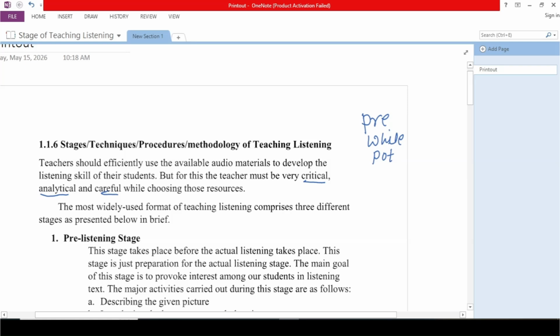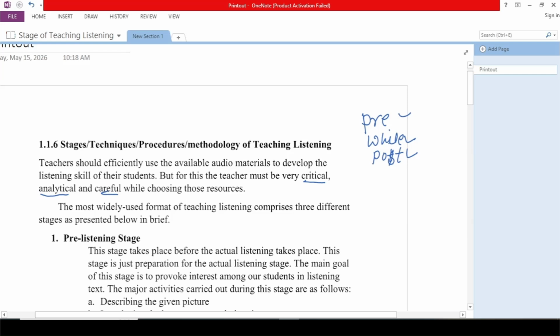So these are the stages through which we have to teach a listening text. In each stage, we have to carry out different activities for different purposes, which we will discuss in each stage later.